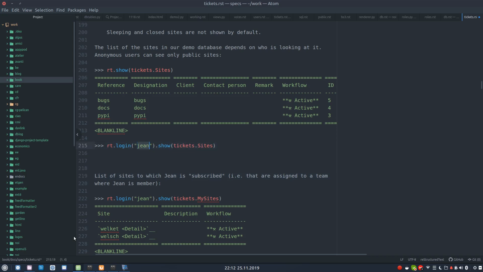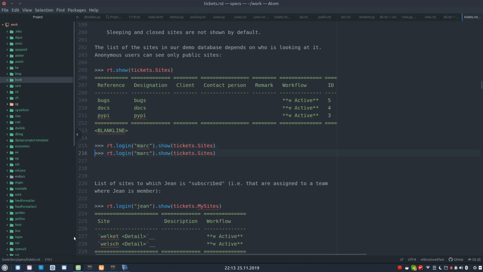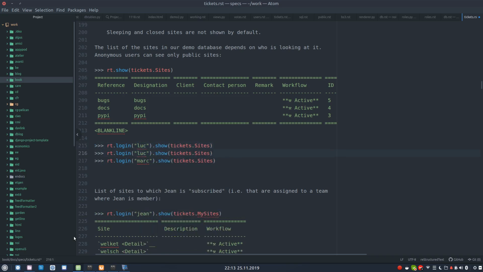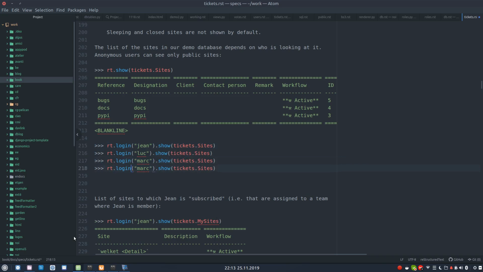I think Mark was a customer user who sees only their own. Now we will test these cases for different users. There's then probably also Robin. Robin is the site manager.